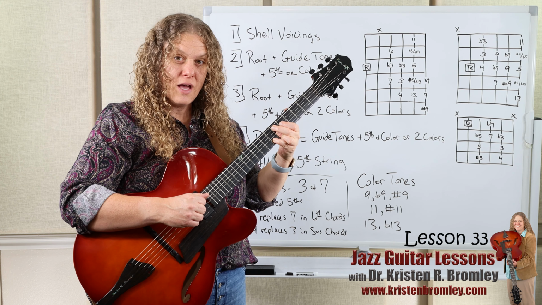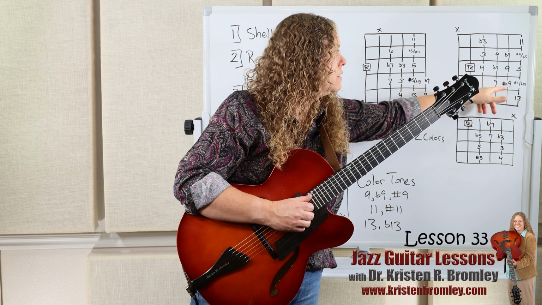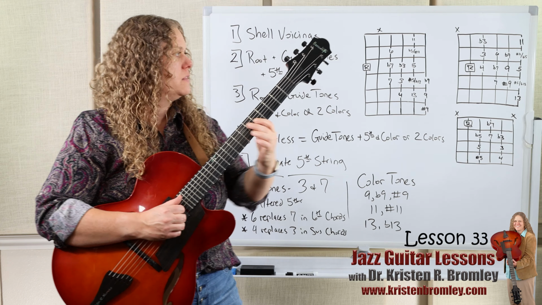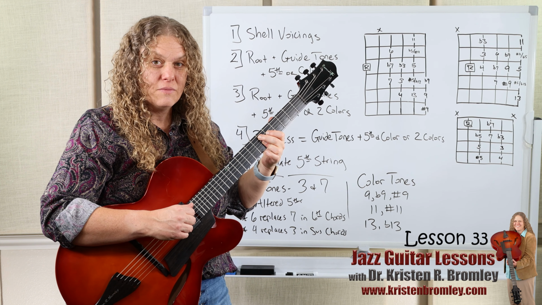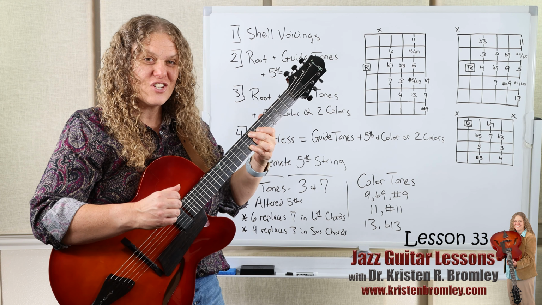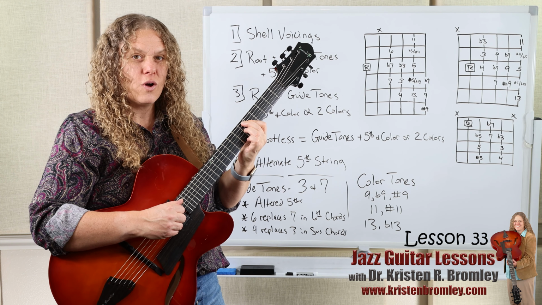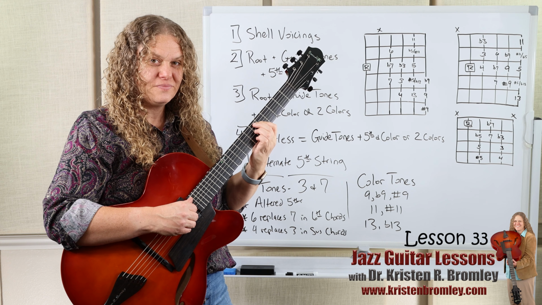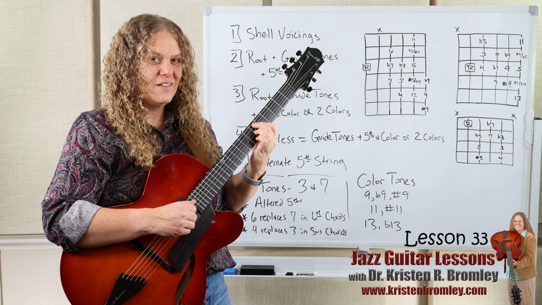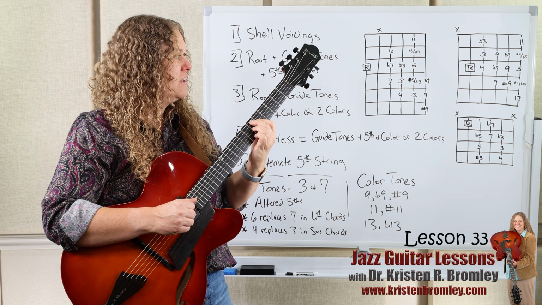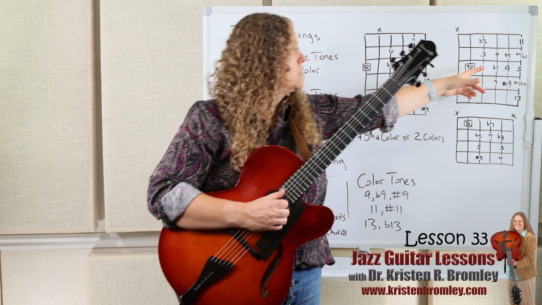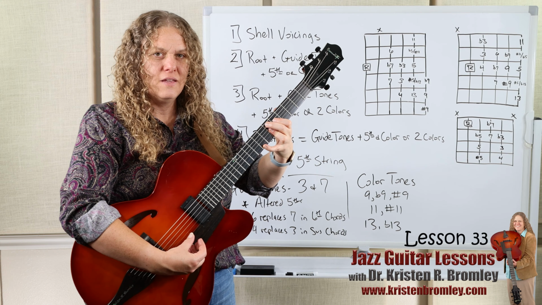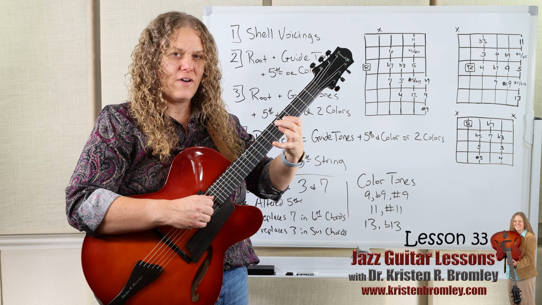I've got the sharp 9 that would be 1 fret higher. I've got my flat 9 that would be 1 fret lower. So I've got my dominant 9th, put my pinky on, I get that sharp 9, roll it over, I get that flat 9. Just like that. Now if I wanted to on the top string, I can go back to my dominant 9, reach up for that 13, and I can reach it there and create that 5-string form.